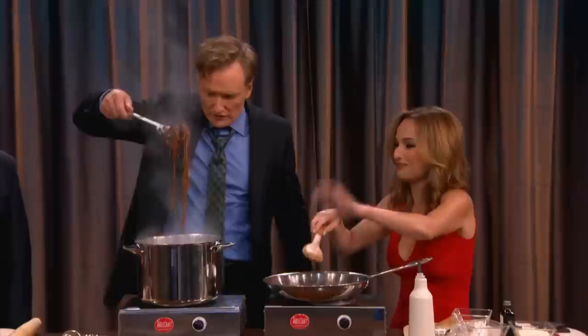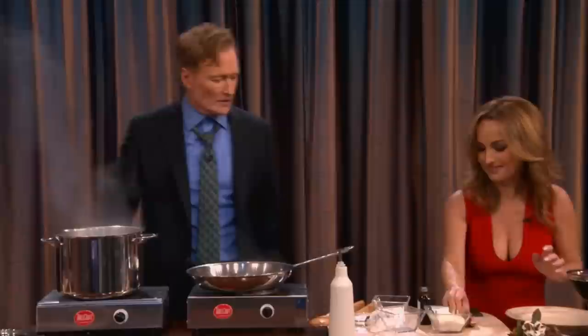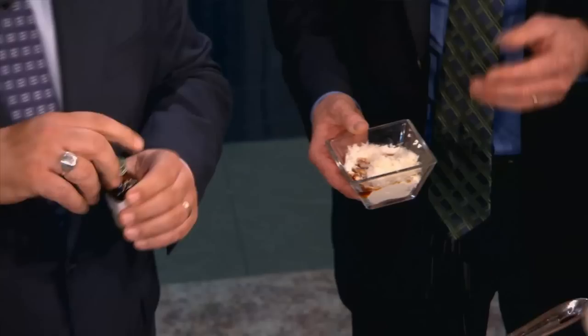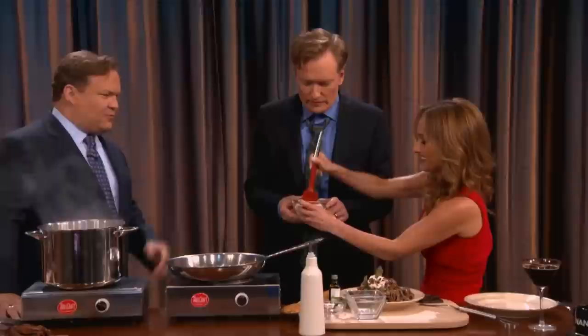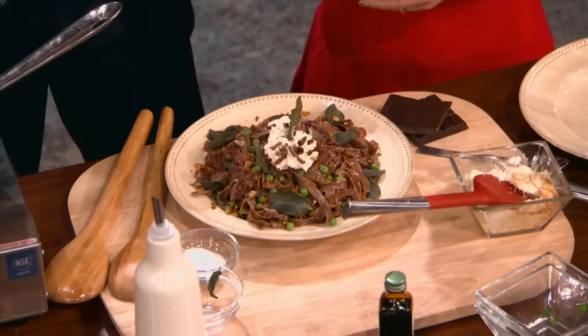There we go, dump it in here. We're gonna fake cook it like we do on TV. It's cooking up real nice. Mix the mascarpone and the parmigiano. Andy, you wanna add some vanilla extract? To this? Sure. You didn't tell him how much—he just threw a whole bunch in there. It'll be fine. This isn't the part we're eating anyway. Is this that thing where they... yeah—when we're done, they take out the one that's been made. There's the one that's been made. You switched it and it looks beautiful.